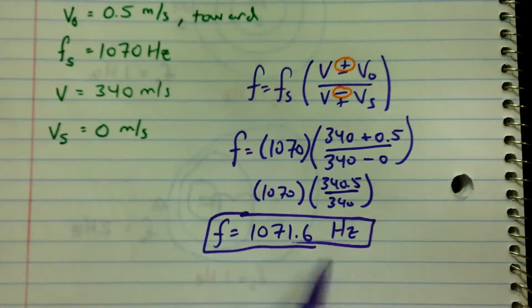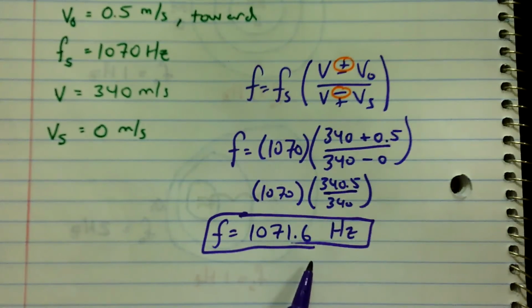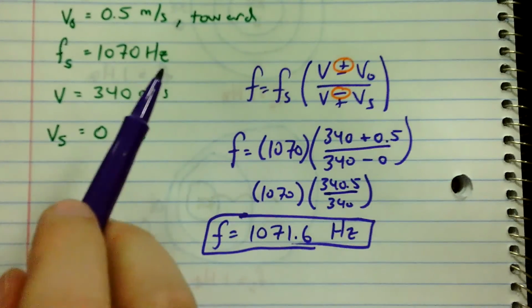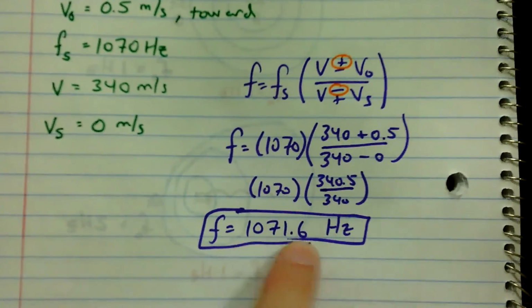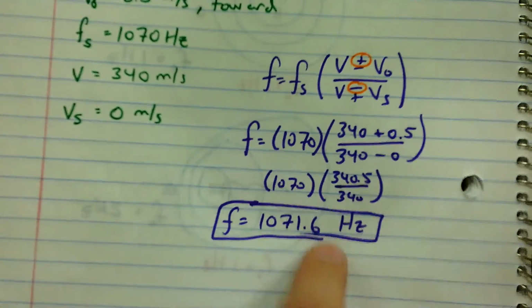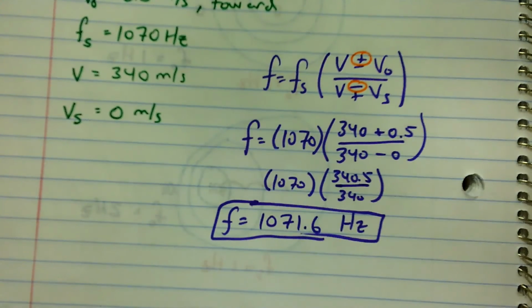Now let's ask, does this make sense? Why does it make sense? You're not that far from him, that's true. But it's stationary and you're going toward. And if you're going toward, just like a car coming toward you, think about the race car, is it high pitched when it's coming towards you or low pitched? High pitched. Is my pitch higher if I'm going towards? Yes. So that means that I probably did it right.